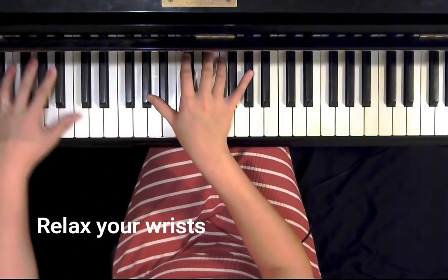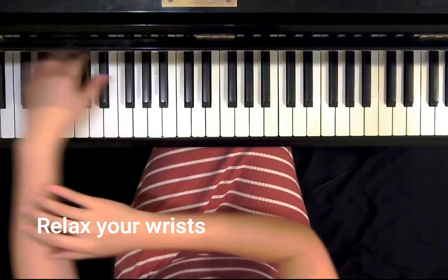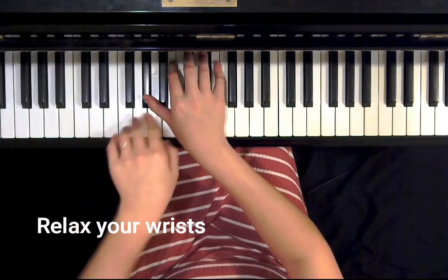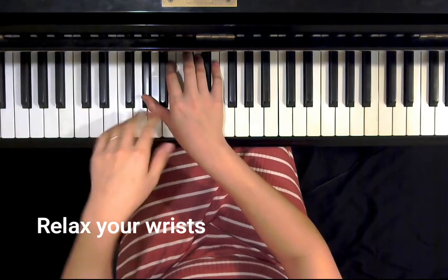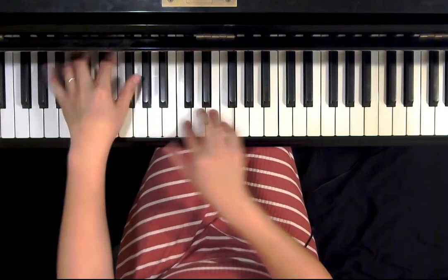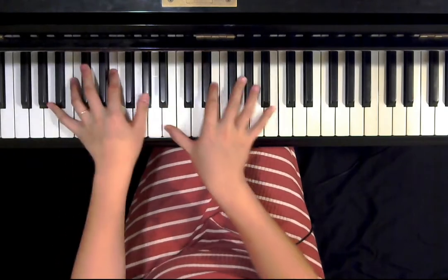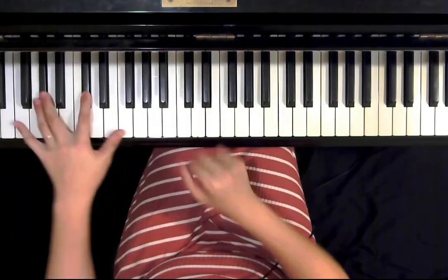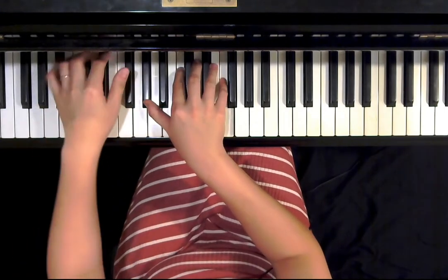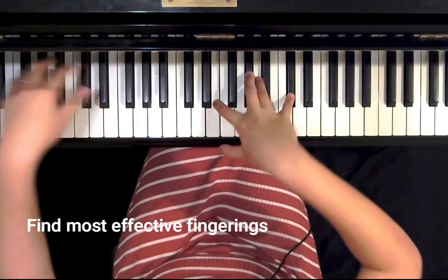So you can see that there's a lot of arpeggio. I like to utilize my arm and my wrist as much as possible. And I also flatten my fingertips. So again, fingering is key here. I basically break my hands exactly how Debussy wrote it.